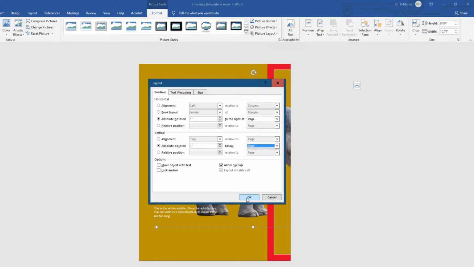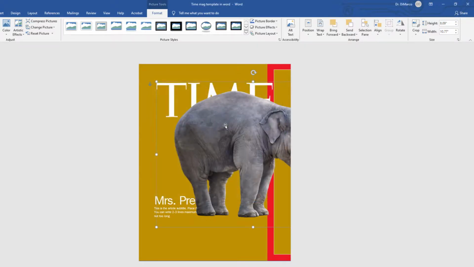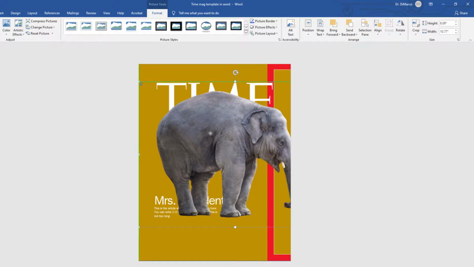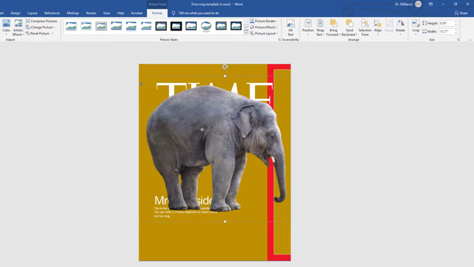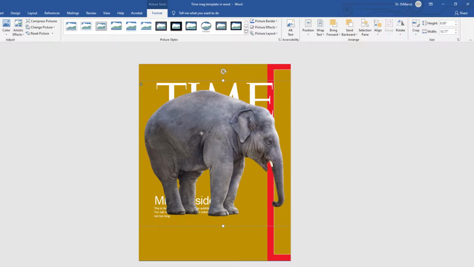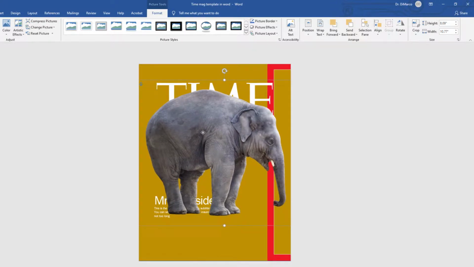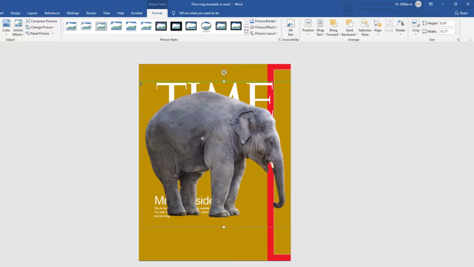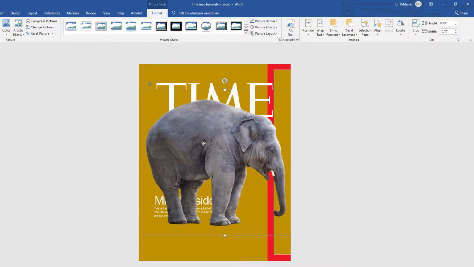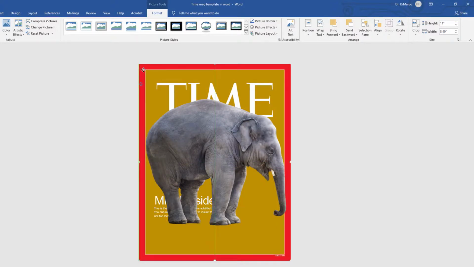So I'm going to click OK, and now I'm going to be able to move this image and position it. And you'll notice that I can put it right in front of the masthead. And then we can click on the border and move it back over here.